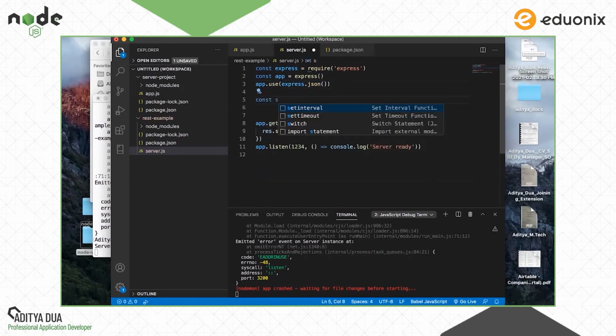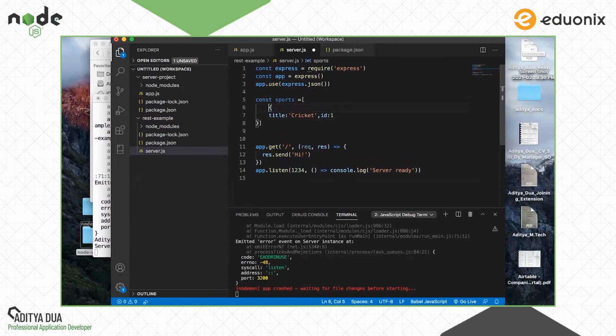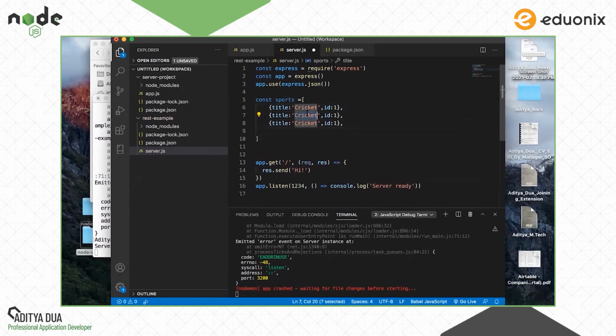So I create a constant sports. Sports is an array which has a title and an ID.